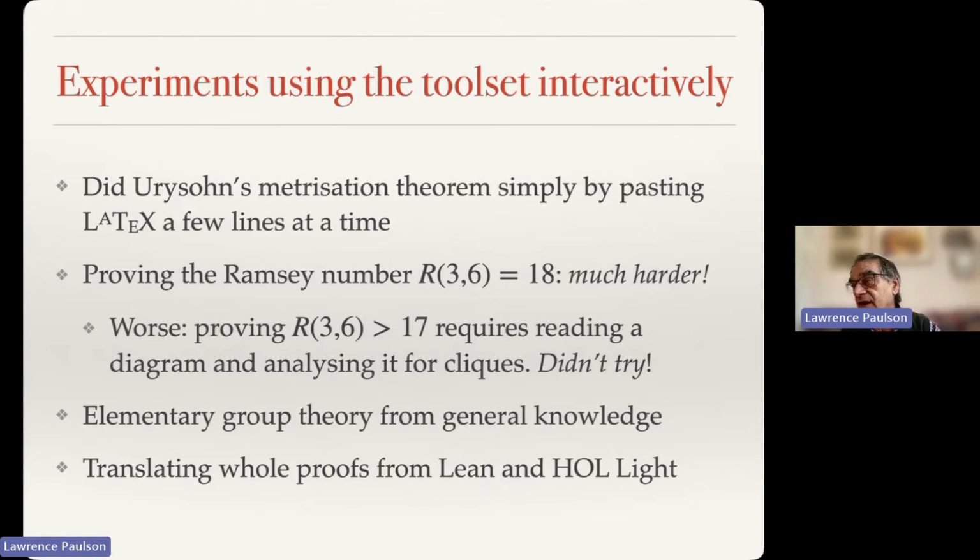And in a couple of hours, maybe one hour, I can't remember exactly, I had a proof of Urysohn's metrization theorem. It was entirely generated by machine, and it was really not a bad-looking proof. It was indented, it was structured, it had reasonable names. I'll give evidence of this later. We're going to look at some proofs in detail. They really look quite decent.